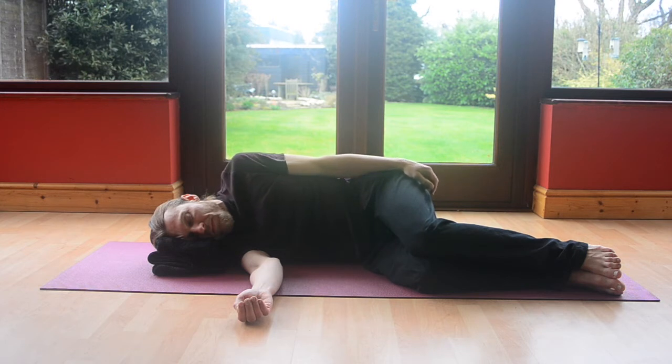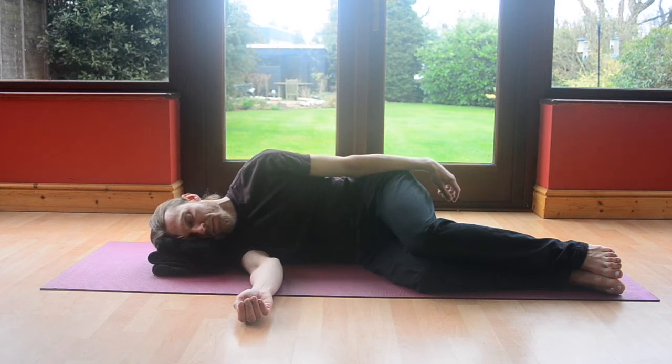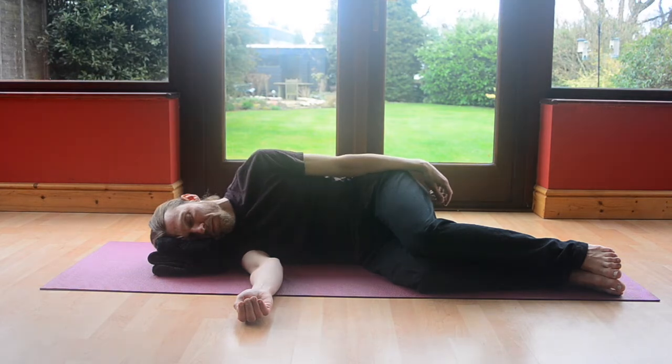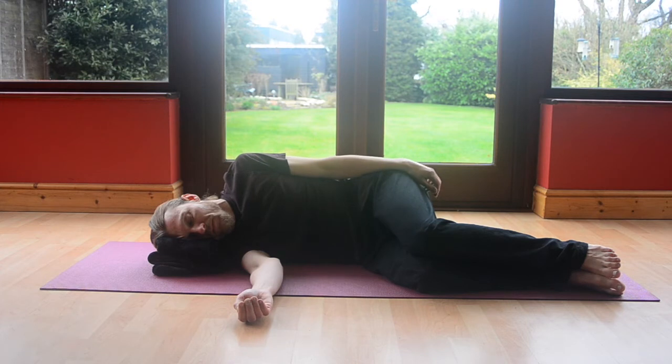And then when you reach neutral this time, we'll take it in the opposite direction. So reaching the arm down away from the ear. Taking it along and to neutral. Away. Take that one more time.